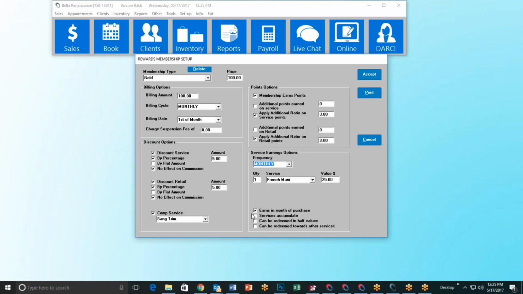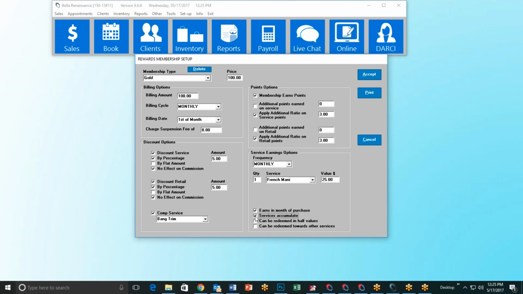And then I've got these options here. I said a gold member earns this French manicure the moment they sign up for their gold membership. That's what earns in the month of purchase means. If I check this box, services accumulate. Let's say I sold them their gold membership in September, and they do not use their French manicure in the month of September.